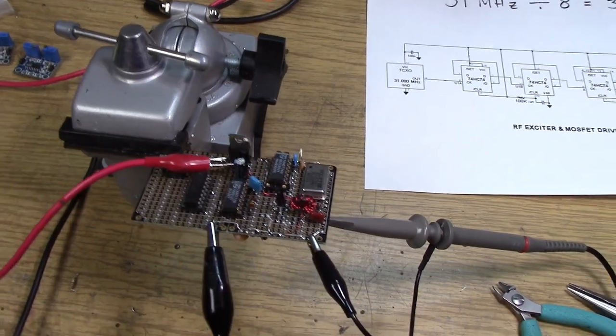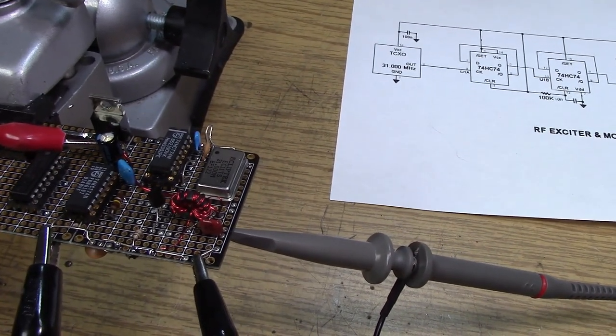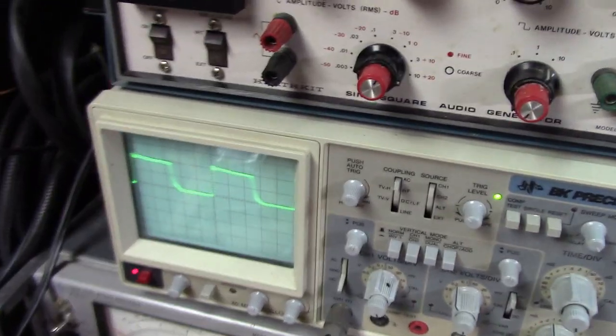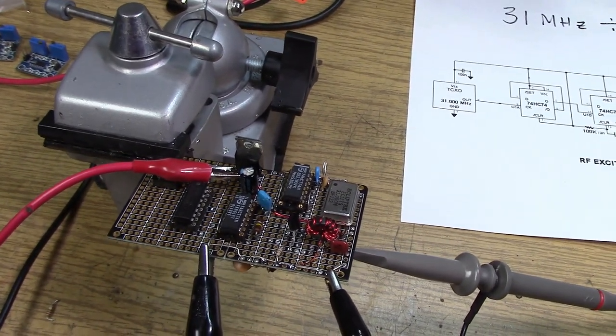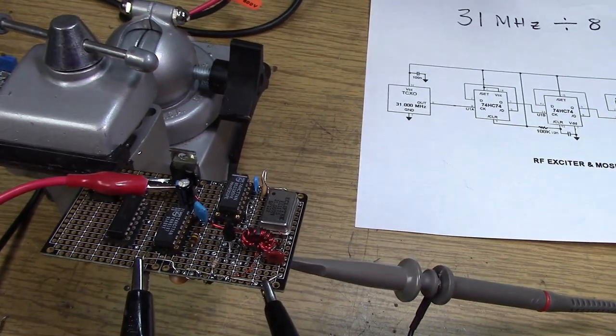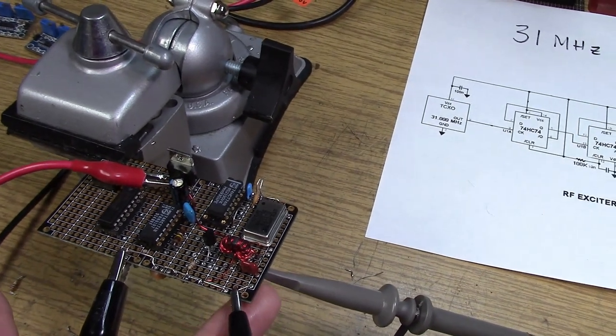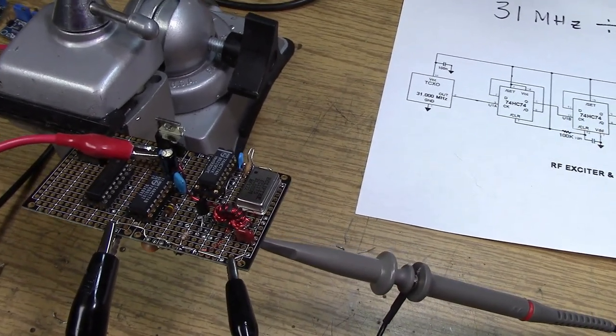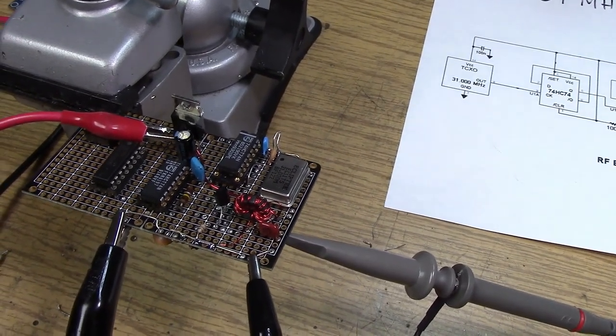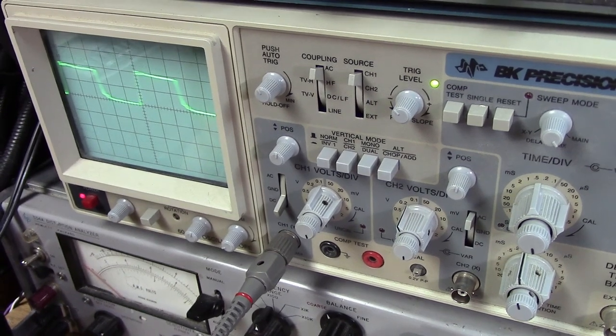So I have dressed down the circuit. I've added a 1K resistor from the gate to ground. And I've put a 1 ohm resistor in the source. You notice the square wave is turning on faster than it's turning off. That's characteristic of a single-ended type of driver. A complementary symmetry or a push-pull driver would give sharper edges, of course. But we're going to see if we can get away with this. I know I'm putting out power because when I put my finger on the load resistor I've got down here, the 47 ohm, it's more than the half-watt rating on the resistor. So I would assume I'm over about a watt into a 47 ohm load. So it should be plenty of drive. Again, we can adjust the amount of drive with the voltage on the FET. It's very easy to adjust the drive that way.